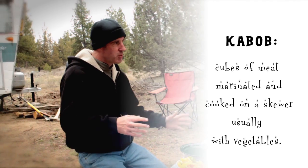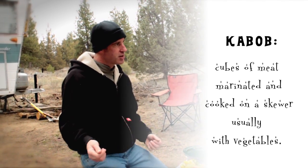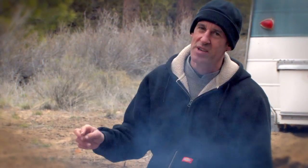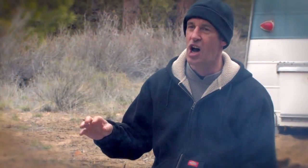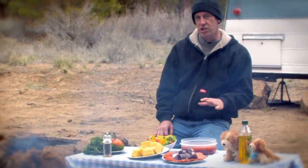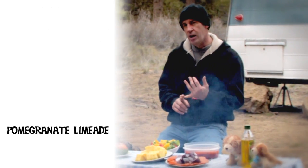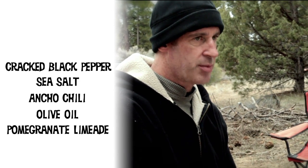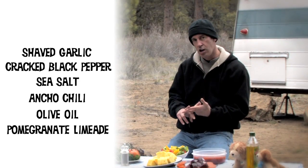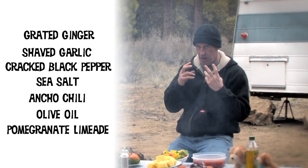Most of the time, people will skewer up your chicken, your veggies, toss it on the grill. The veggies get burnt and the chicken doesn't get done. So, I got a little tip for you here. What I've done is I'm marinating a couple of chicken breasts in a marinade of Pomegranate Limeade, olive oil, Ancho chile, sea salt, cracked black pepper, shaved garlic, and I've grated in quite a bit of ginger in there. It gives it a nice little oomph.